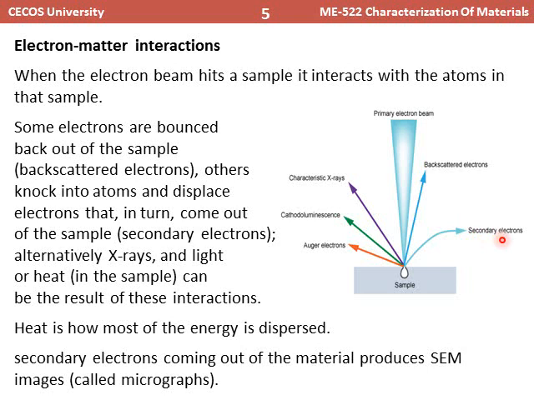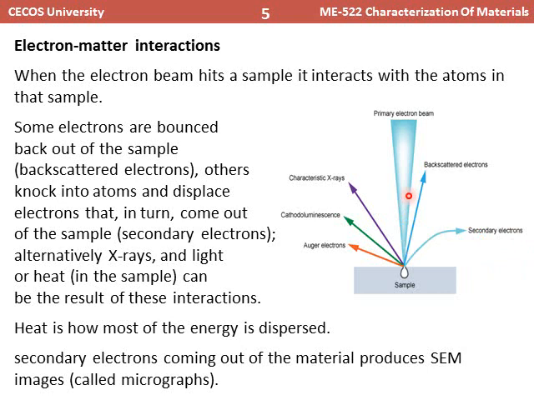For most of the time, the image formation that we are observing in the literature is from the secondary electrons. Or I have to say that most of the images that you are observing in the literature are from the secondary electrons. So these secondary electrons are very much important for scanning electron microscopy, and the images you are observing are most of the time from the secondary electrons.